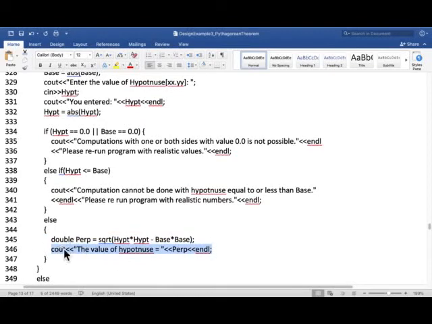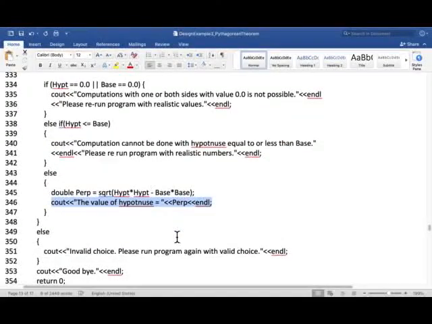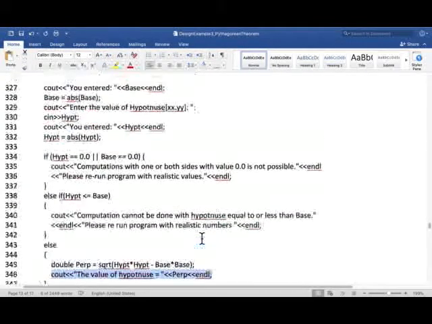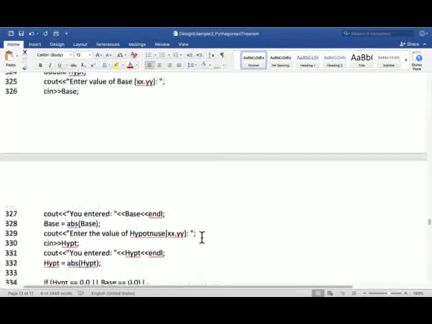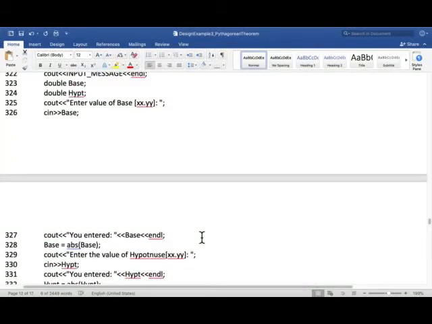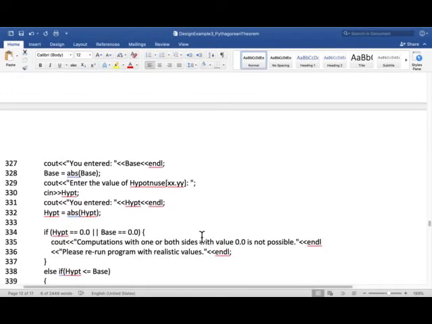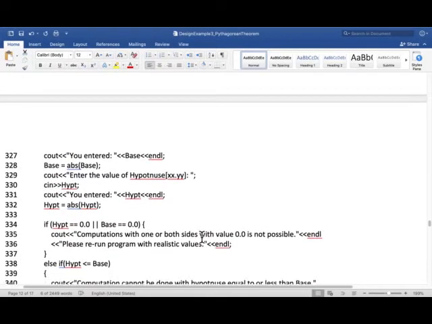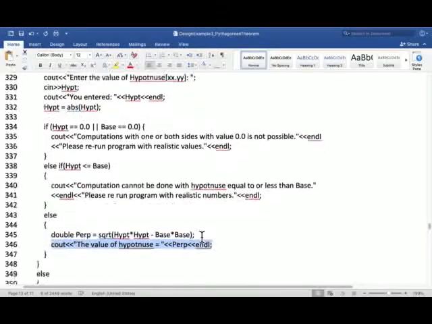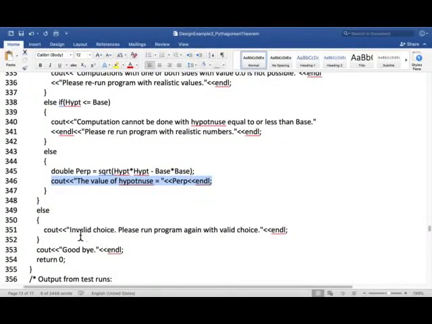There is an else block for when they may not have entered either P, B, or H, and we need to take care of that because the keyboard has so many keys. So we take care of that with this else block: you made an invalid choice, run the program again, and we say goodbye.